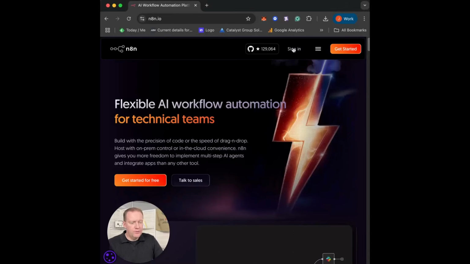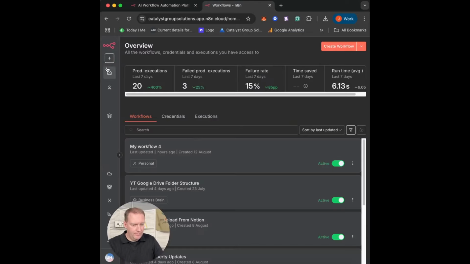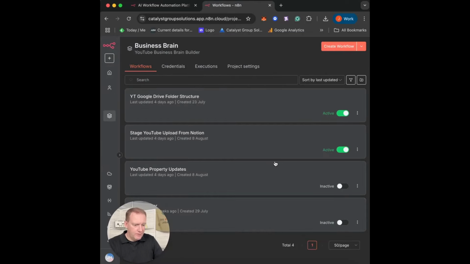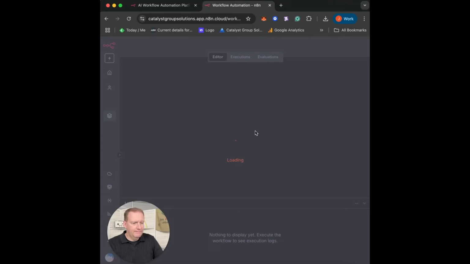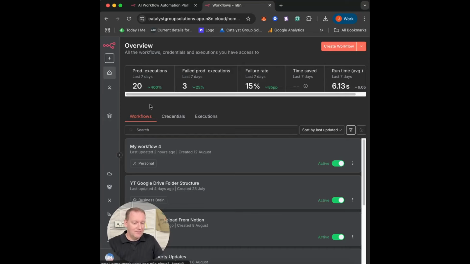Next, head on over to your N8N automation platform. Sign in. I'll show you what the workflow that I'll be building looks like. Here's our YouTube Drive folder structure. And you can see here we start with a Notion trigger, have an if statement, a switch statement, and away we go and create all of our Google Drive things. There's two places where we update Notion. For most of these folder things, I'm just going to skip through and create whatever folder structure that you like. This is what my team uses. Makes it much easier and also much faster for you to do.